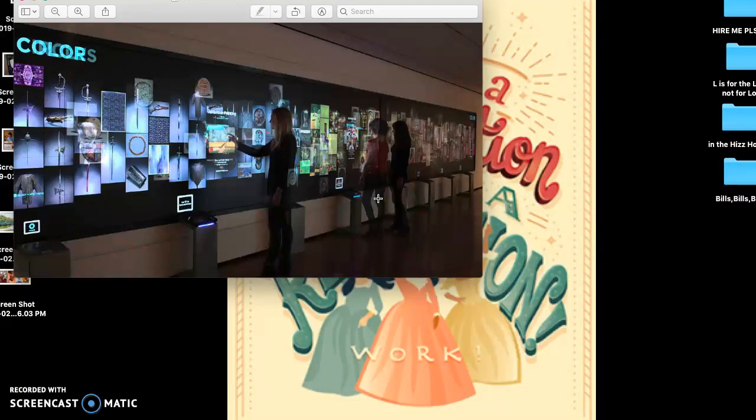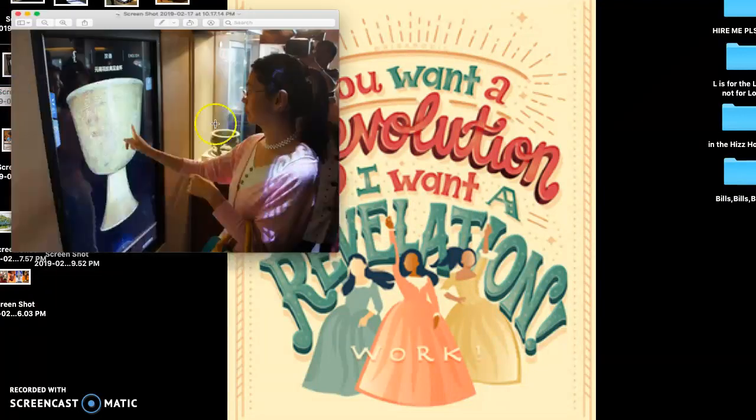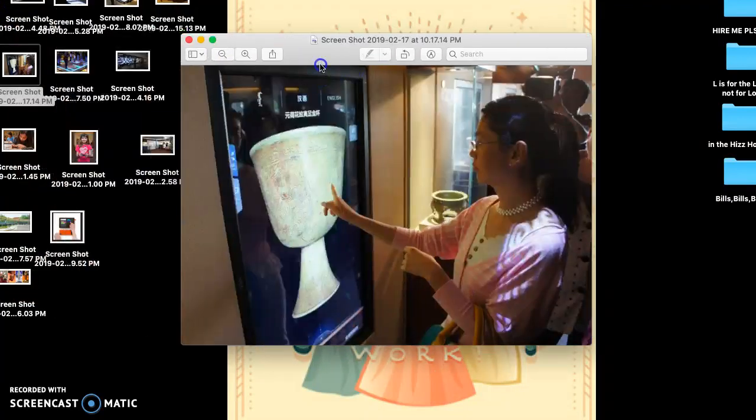Some challenges that might come with implementing the selected tool is it may be a bit pricey. However, a way that you can change that is, once again, with the old-fashioned iPad. I don't have a picture of that, but it's definitely something that can be easily used. For instance, at James Monroe Museum, they have some artifacts that you can zoom in on at that kiosk I showed you in the past, and that's just a simple, lower tech version that they could offer at the exhibit if needed.